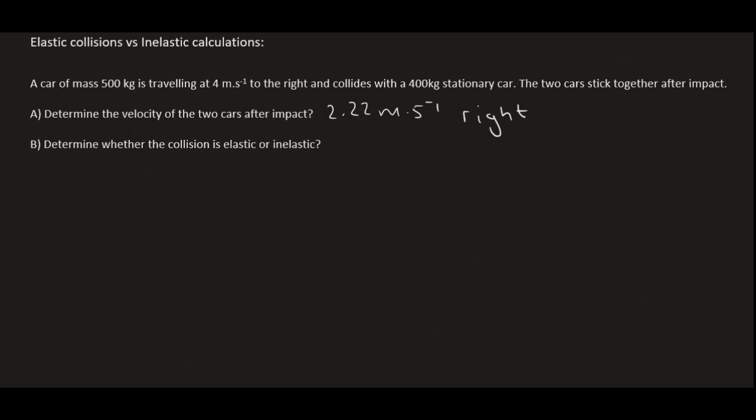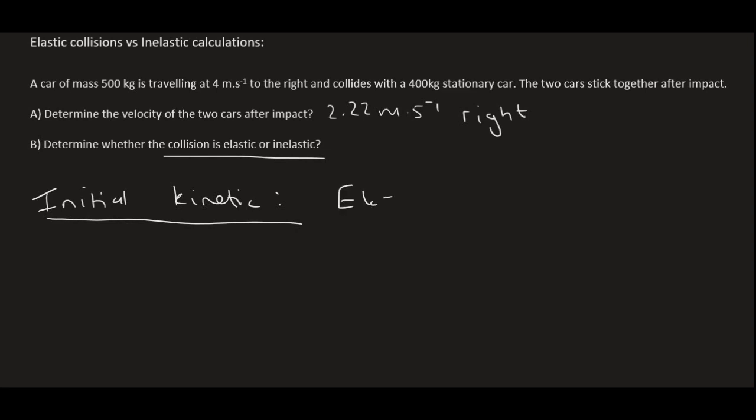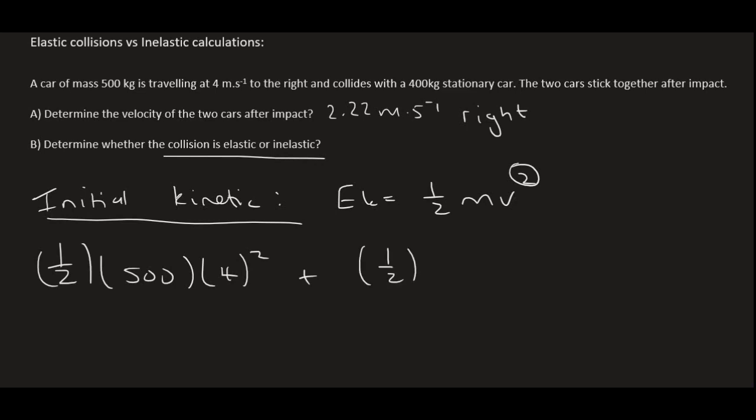The next one is to determine whether the collision is elastic or inelastic. So to do that, we need to work out the initial kinetic energy, and so you just add up the energy. Remember, kinetic energy is equal to a half mv squared. Remember the square, and this formula is given to you in the test. So we can say the first object was a half, and its mass is 500. It was initially traveling at 4, plus we'll do the second object which has a mass of 400, but it was stationary. You can then type this all in on the calculator and you will get an answer of 4,000, and the unit of energy is joules.